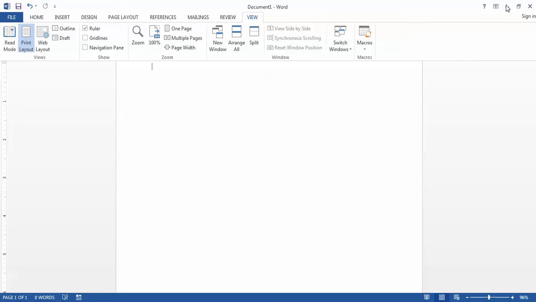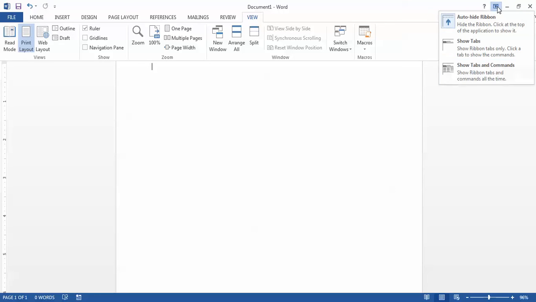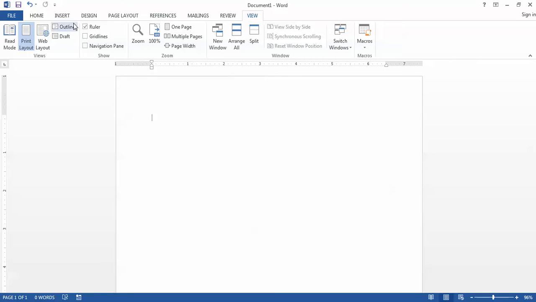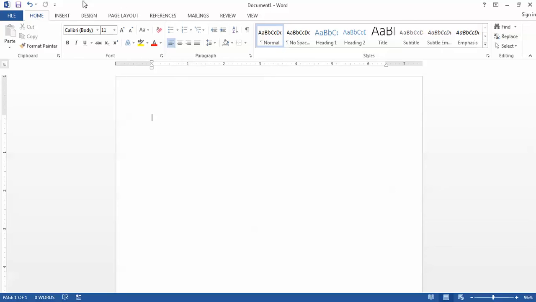I might use that if I had a lot of text in a Word document or a spreadsheet that had numbers that I wanted to see all on the screen at once without having to scroll through them. So I wanted to take advantage of all of the space available to me on my monitor to do that. But the default is to show tabs and commands both, and that consumes some space at the top, but it makes it easiest for you to quickly click on the command that you're looking for. Okay, that's how to control how much space the ribbon consumes at the top of the window.